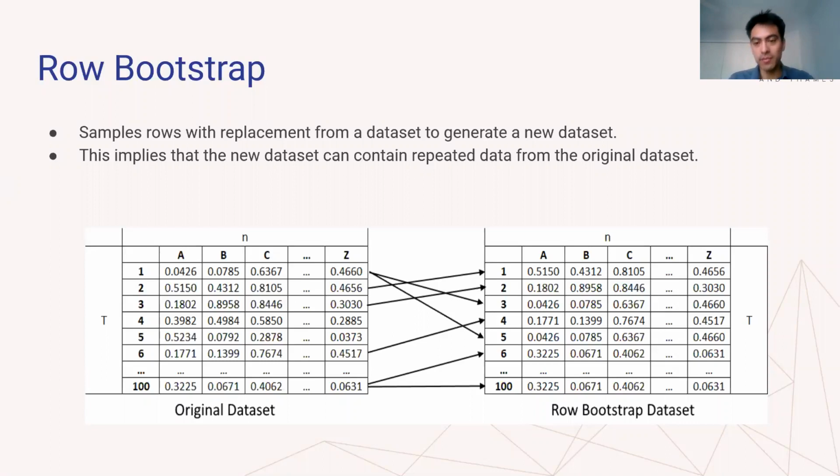One thing to keep in mind, like I mentioned, the row bootstrap data set doesn't have to be the same size as the original, but you also don't want to make it too small. If, for example, you make the row bootstrap data set just 5 rows, you won't be able to maintain the structural properties of the original one. So that's something to keep in mind when you create your correlation matrices with row bootstrap.